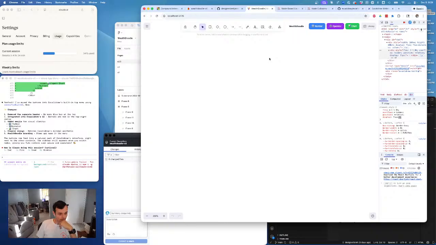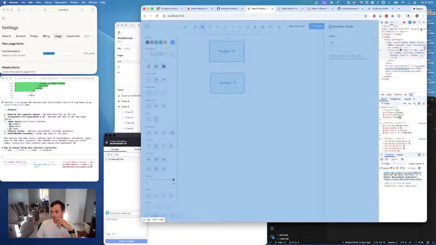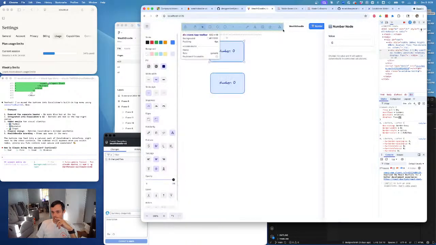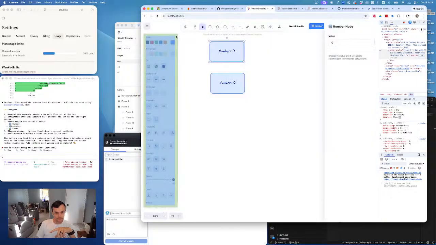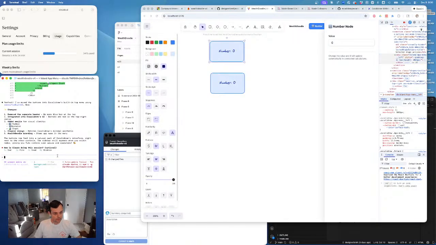Feel more natural. But that's not what I was asking. I agree that feels more natural, because that's the toolbar. I wanted to add it to the app menu. Let's undo that.